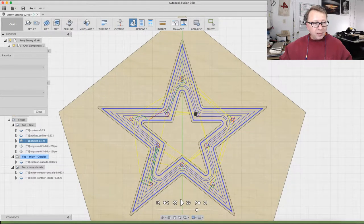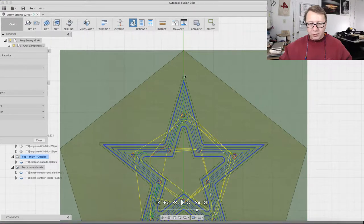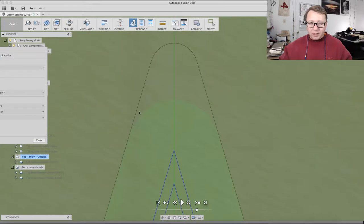Click on the top, turn the stock on. I want to leave it transparent, and I'm going to jump to the end just to show you what's going on. I'm going to zoom in, and you can see here it's very subtle, but the light green does not go all the way to the edge of the actual profile. So if I were to actually route this out, all this extra material would be in there. It's not a ton of material, but it's just enough to wreak havoc with the inlay that I plan on doing here.